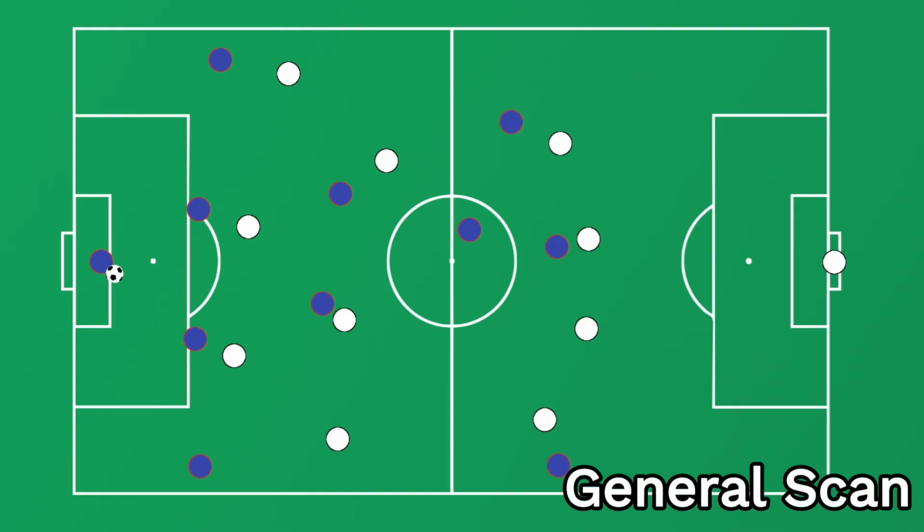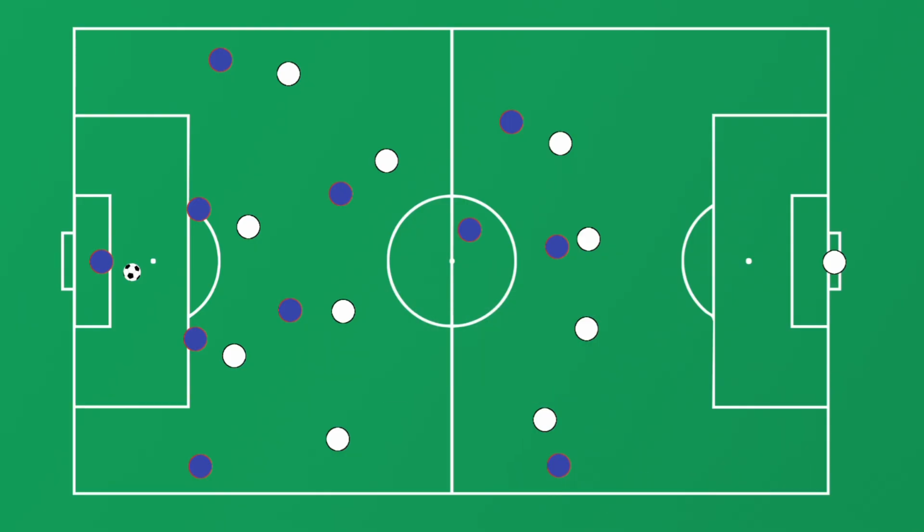So now that you've got that, you can say, well, that leaves lots of space behind. And so when the ball comes, you do another check just to check he's there, and then say, I know he's going to leave space behind because he always presses really high, and I can turn. Obviously on TV, we see they scan once and then they turn. That is typically what does happen, but that's because they've scanned 6, 8 times before that to see that there's lots of space in this area.